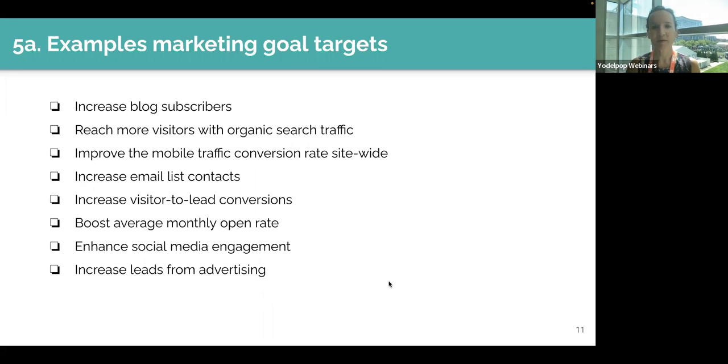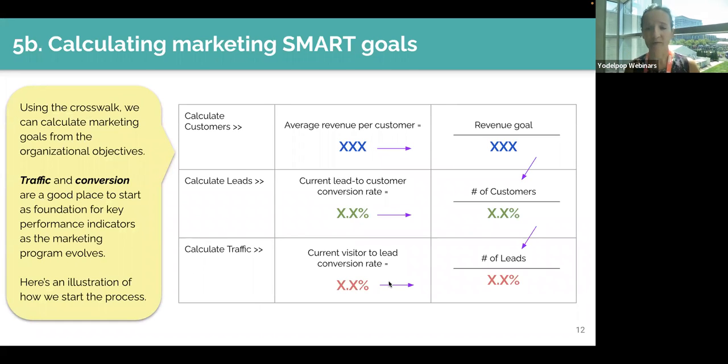Then we can step into calculating specific goals around those targets. Now this chart looks maybe a little bit intimidating, but it's really here to show you there is math available, from this slide or online, to calculate those conversion rates. So you have data about current results. Your next step is to calculate the conversion rates that you currently are achieving for the organization, so that you can look at them and say, okay, we need to increase those. It's not necessarily all about getting more traffic. Sometimes it's about engaging people that you currently are having contact with, but you're losing them.